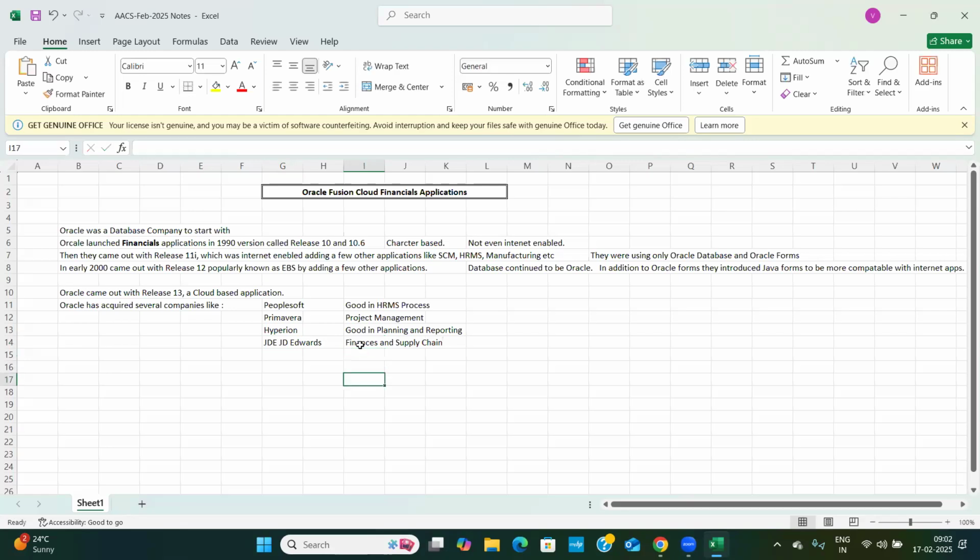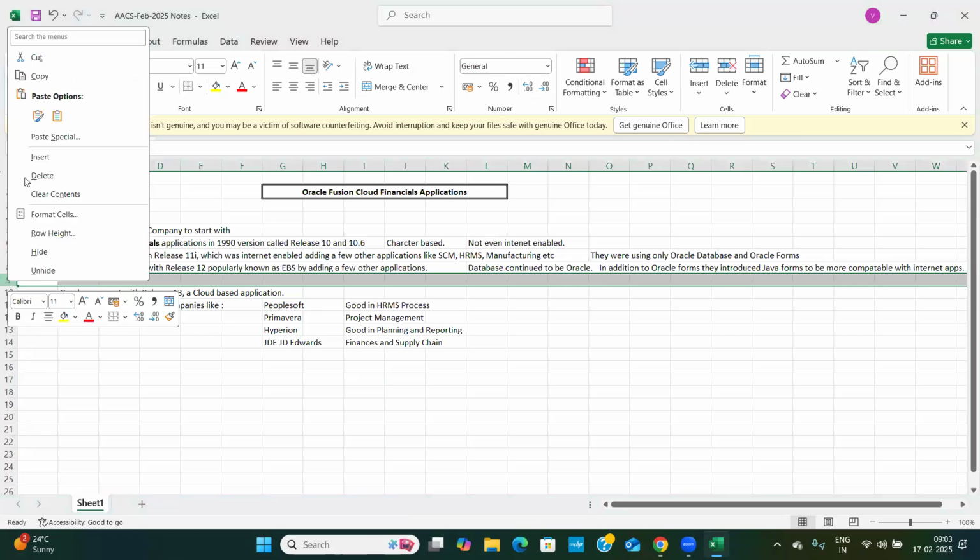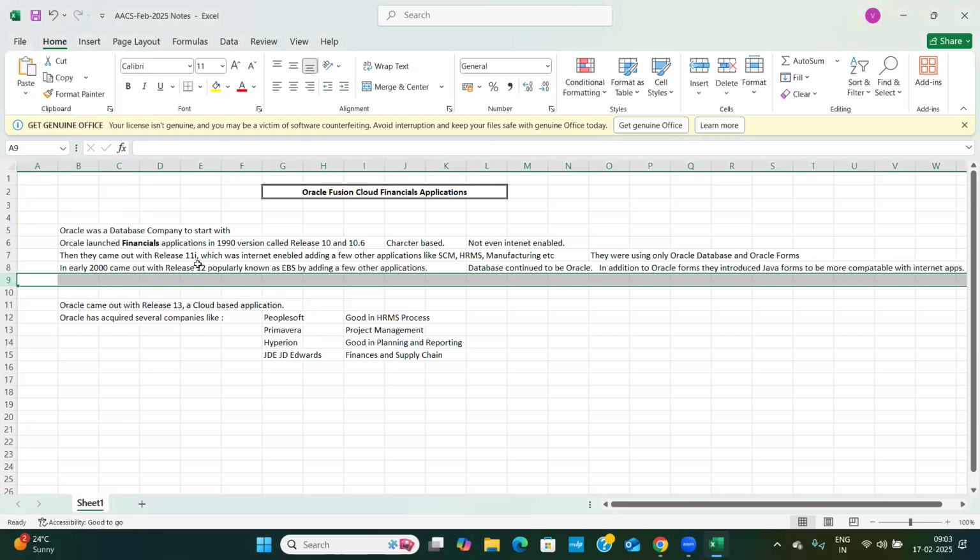Like this, several applications they acquired. When the processes were good and had market value, they wanted to encash it. So Oracle purchased all these companies and integrated their best practices with Oracle's best practices. Oracle already had HRMS, but still bought PeopleSoft because of some of its best processes. The same way with Primavera for project management.